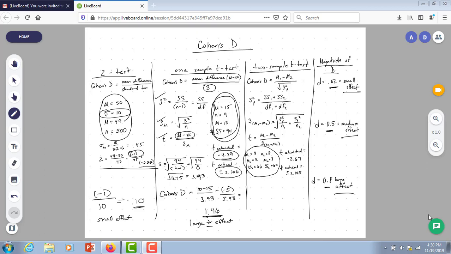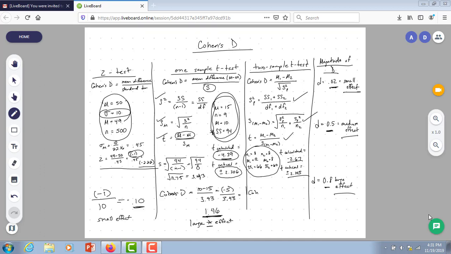Finally, with the two-sample t-test, let's say that we've gone through all of our steps in terms of calculating this two-sample t-test. So we've gotten a pooled variance, we've gotten the standard error of the difference between the means, and we calculated our t-calculated for the two-sample t-test. We found out that our t-calculated was a negative 2.67, and the t-critical region boundary markers was 2.145 below the mean and above the mean. We made a decision to reject the null hypothesis because ultimately that 2.67 in terms of the absolute value exceeds that 2.145. Now we want to know if we have a significant treatment effect.